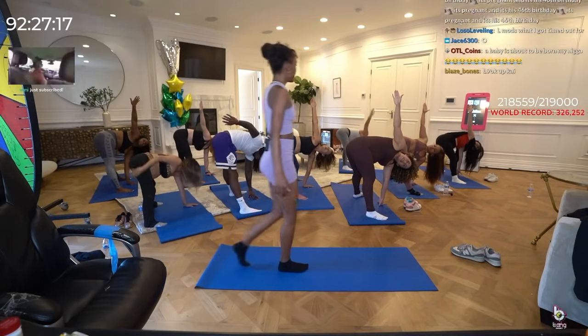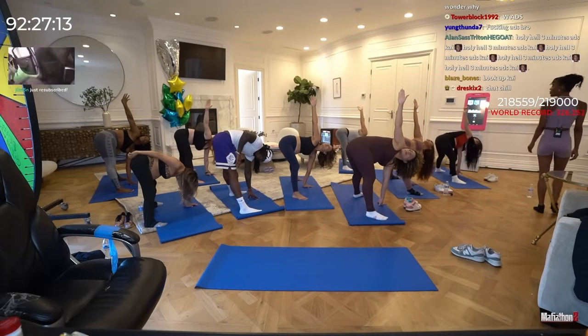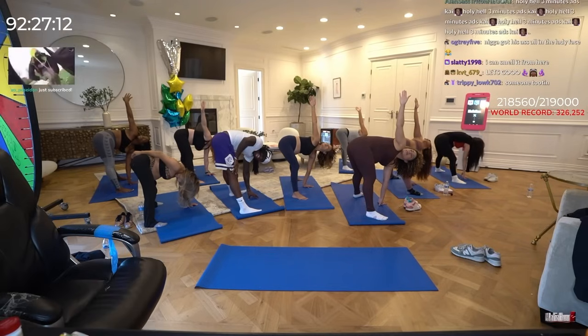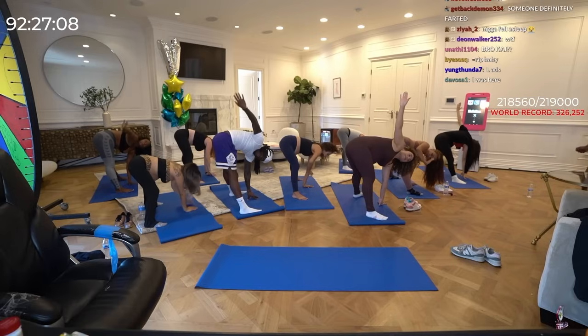Nice. See if you can look at your right thumb. If you can't, maybe you look at your right shoulder. If you can't, maybe you look at the ceiling. Wherever your eyes go, it's okay. Exhale, plant your right palm down. Left arm comes up for your twist.